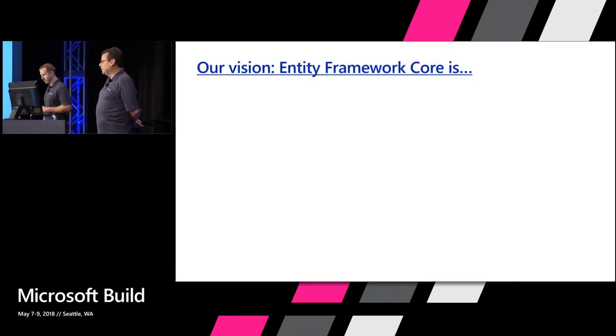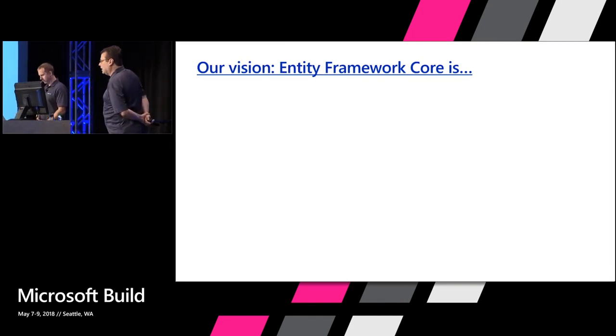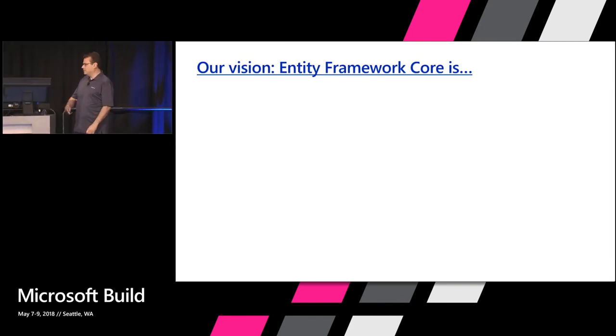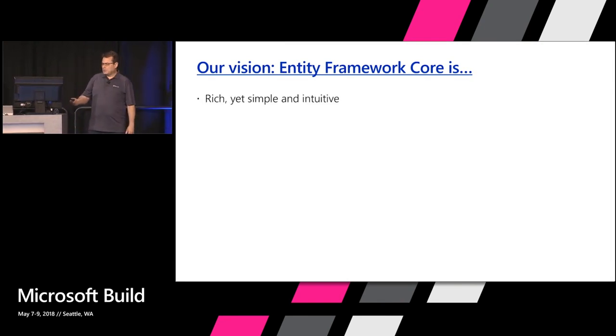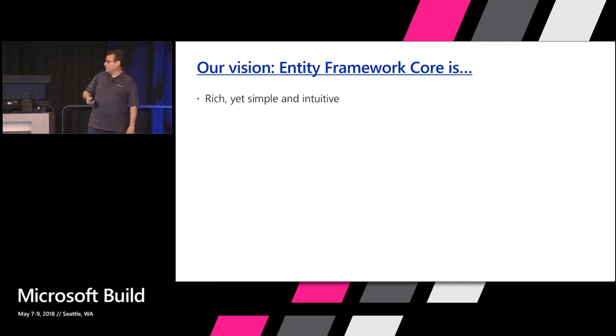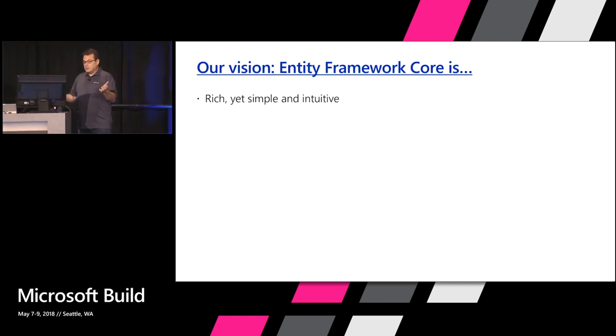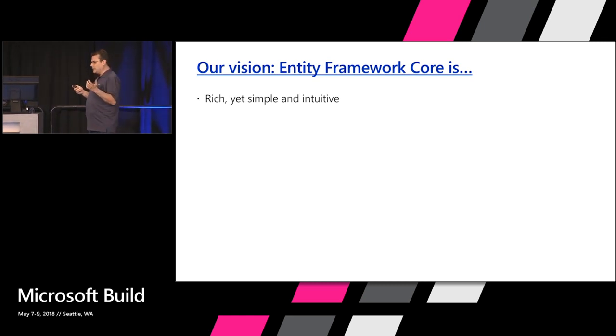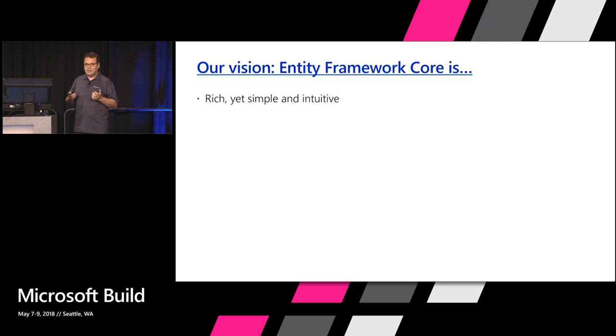All right, so before we actually go talk about all the new features and demo the new features, we wanted to give you some context, especially when we started. Actually, before we wrote the first line of code for Entity Framework Core, we met and we had this discussion about what the guiding principles were going to be for us and what we wanted Entity Framework Core to be. And we wanted it to be rich in features, but also simple. And by that, I mean simpler than other offerings, simpler than even our own Entity Framework.